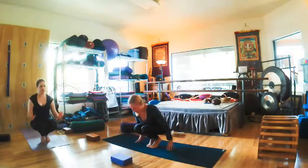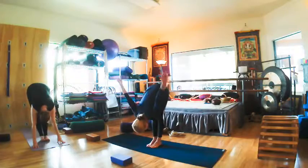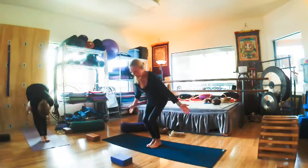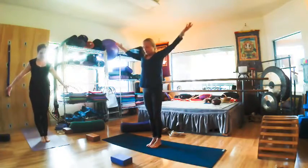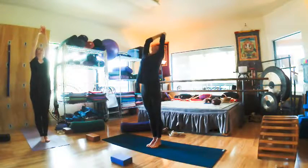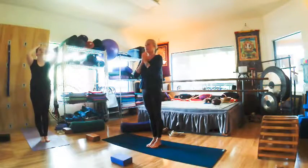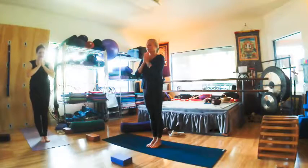Good. Come into your forward fold. Arms to the side. Let the inhale bring you up. Ujjayi breath. Inhale. Hold the breath, chin lock. Then look up. Stretch up. Upper back arch. As you exhale, bring your hands back to your forehead and your heart. Take recovery breath.